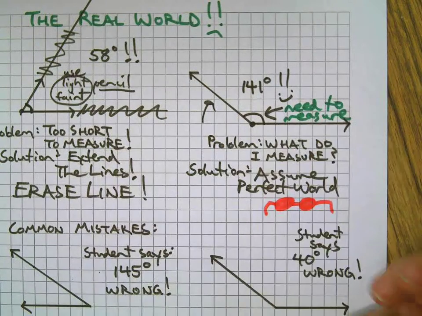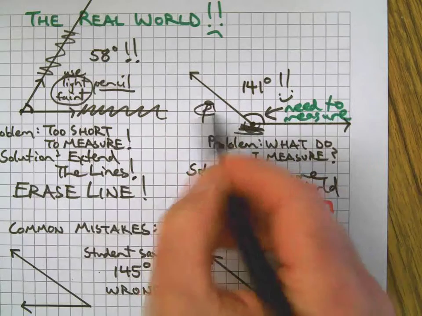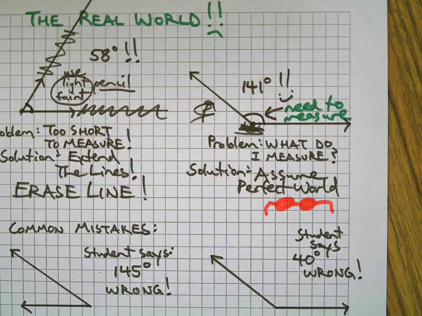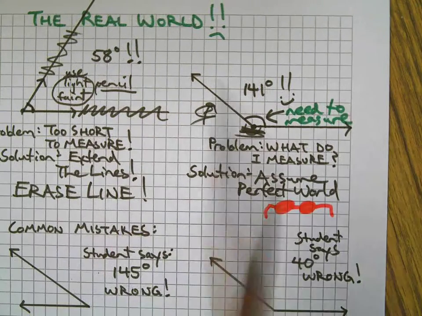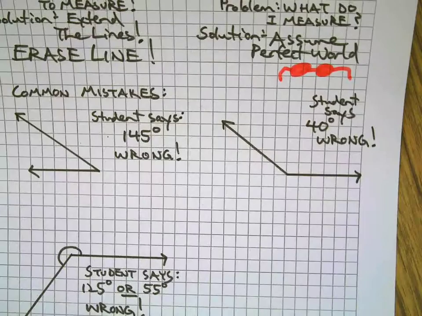90, 100, 110, 120, 130, 140 - let's call it 141, and then we're happy. If you're missing the little angle marker thing and you're like 'what do I measure?' - you want to just assume that you're in a perfect world and look at it through rose-colored glasses. Start at three o'clock, go backwards, chances are you'll be fine.